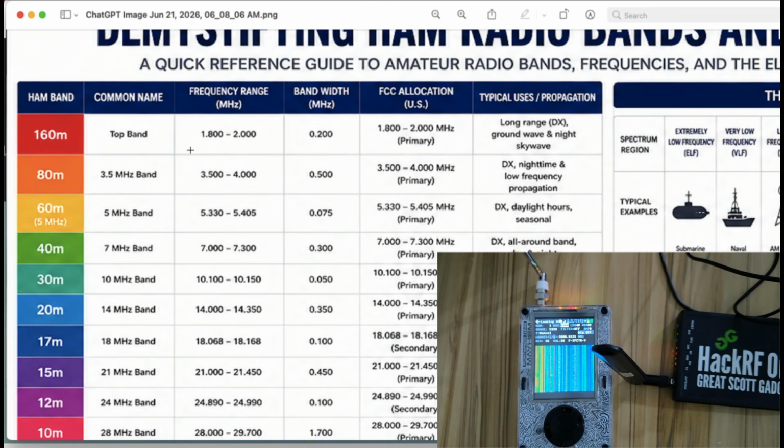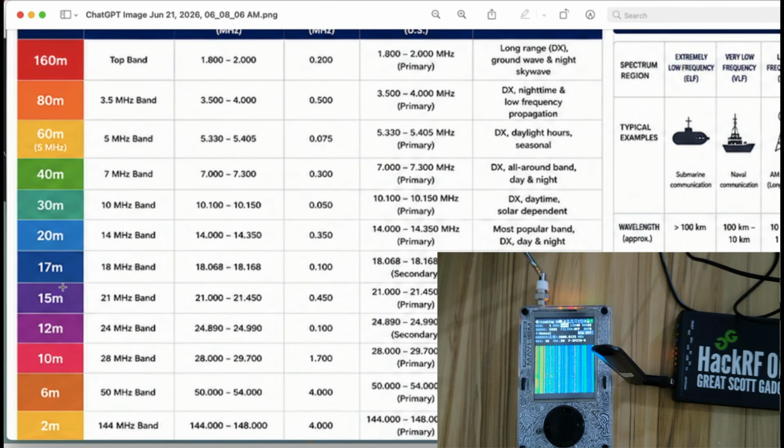Now the frequencies are much smaller, hence the size of an antenna is very long. This size is actually the size of a complete wavelength, not a half wavelength, just a complete wavelength. So let me walk you through a small calculation, and let me explain my setup as well. Before we move on to the calculation itself, let's look at the setup. We're visualizing both of this using two different pieces of hardware. First of all is your HackRF, which is plugged into my laptop.